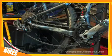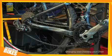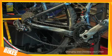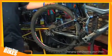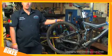The first problem with the chain being really saggy is that the chain will hook up and pick up when you're changing gear, which obviously is a bad thing. The second problem with the chain being dirty is that the chain will not run smoothly and hence will cause gear problems and cause the chain to jam.